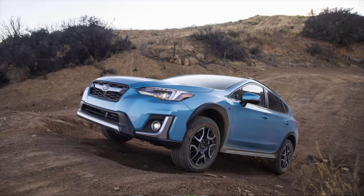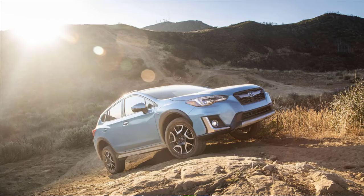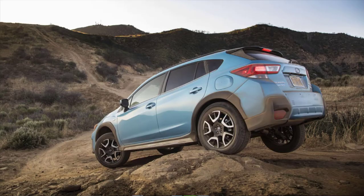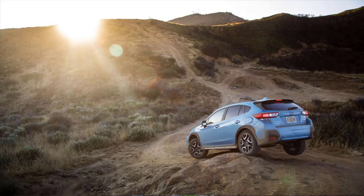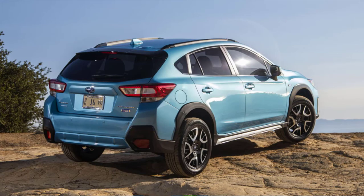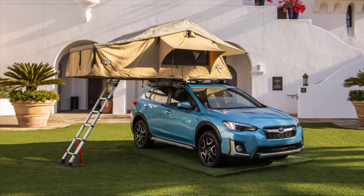I love the lagoon blue pearl paint. The cabin is comfortable and laid out nicely, and the blue stitching and pleasing leather elements dress things up. As expected, the Crosstrek is solid in the snow and ice. I had no trouble navigating the messy roads when much of the rest of the world was snowed in. The infotainment is smart. It's part of a $2,500 option that also adds the moonroof and heated steering wheel. It's worth it. I already like the Crosstrek. If it were my money, I'd go for the hybrid variant.